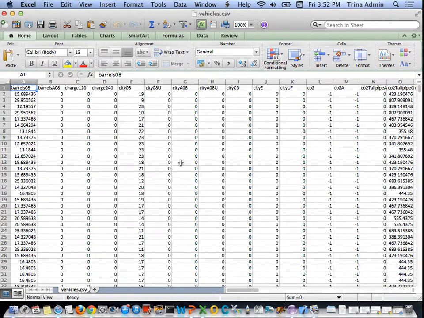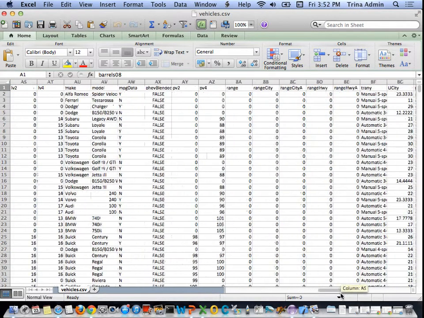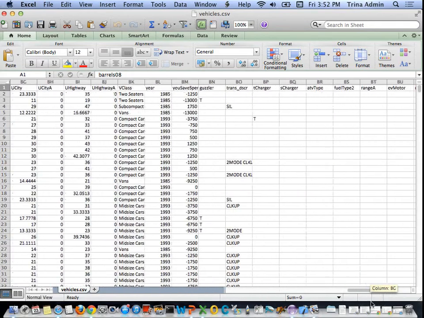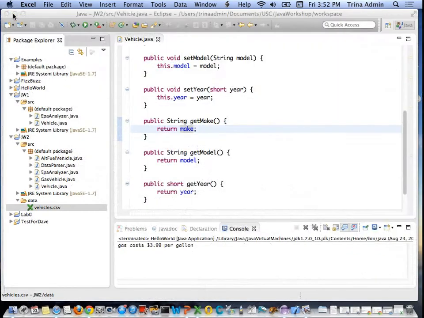Notice how in our classes, we don't need all that data. We just want some of it. And this is very real world, where you get all this data and you just need to parse out what you want. So that was the whole idea: parsing it out, working with classes, all that kind of stuff. There are certain fields in here which help us determine what kind of information we want. Okay, so I'm going to close that. I'm just going to minimize it for now, and we'll go over that.